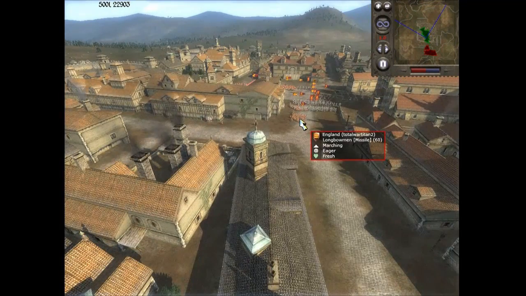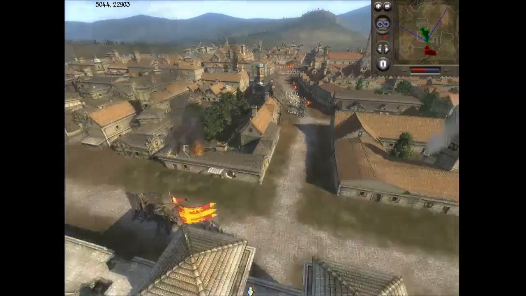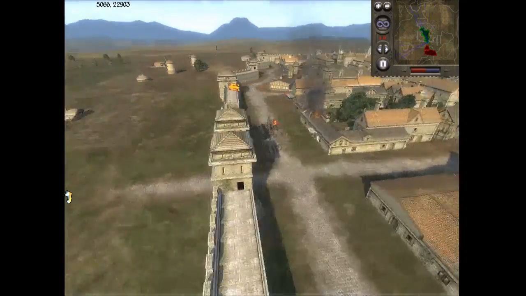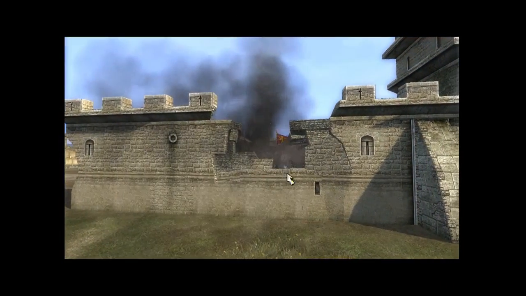Archers pulling back to the square. Keep note of the archers, guys, because the archers are pivotal in this battle. I'm not going to tell you how yet. You have to watch the video to find out. But dude, this is getting good.